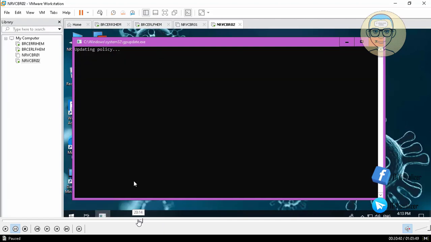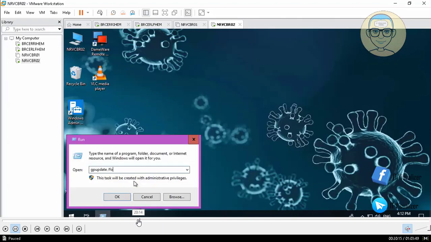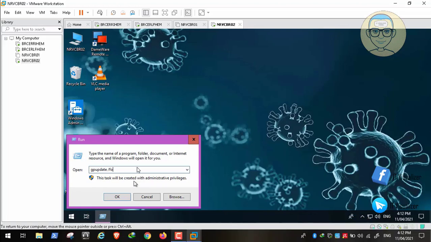Here, another thing we need to do: we need to make sure that the first method of deployment, where we used the group policy to deploy a couple of softwares, worked. We can see here that only the PDQ method of deployment was successful. The first method, using the group policy, was not successful. So we will make a group policy update. We will right click and run, and then type the command gpupdate /force. This is a command to refresh the group policy or to force the group policies.